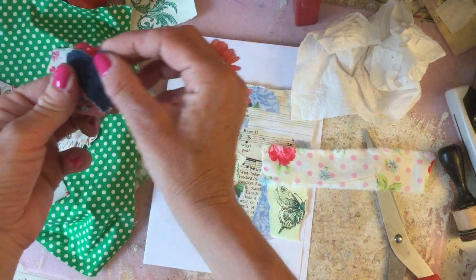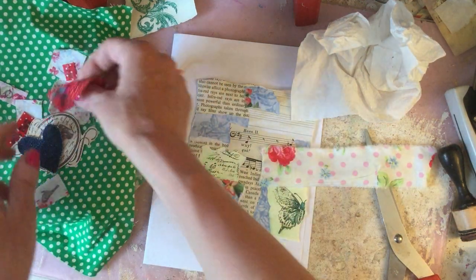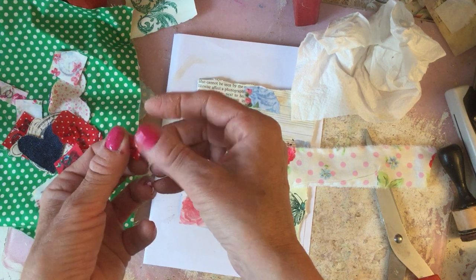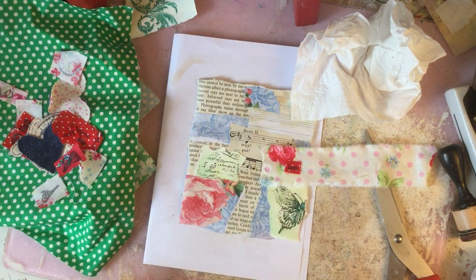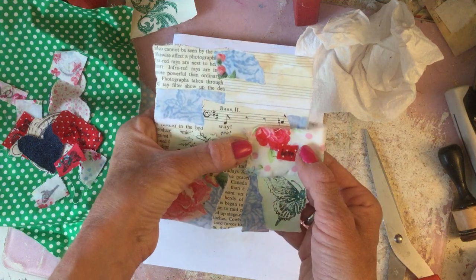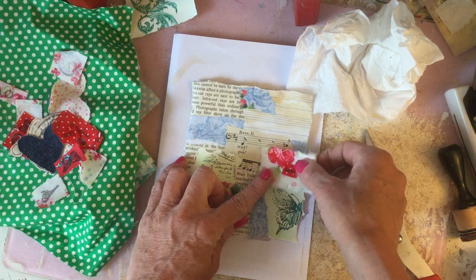And then I've got some stamped images here, or I've got like a little denim heart. That looks kind of cute. Got some little stamped words. Oops, we could have that there. Oh, I quite like that. And we could have that wrapped around so it's like a little tab. Or we could just have it cut. What does everyone think?